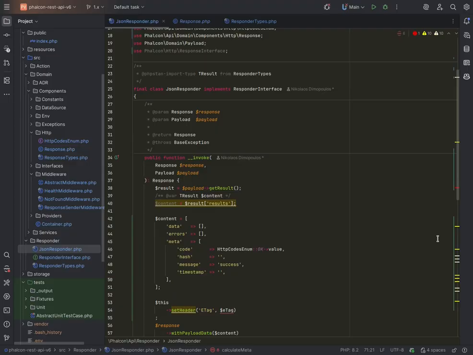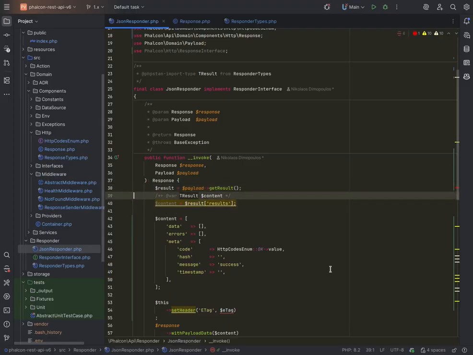Okay, the best way to approach this is to make the result of the payload object mimic what we have here. So the result itself, the get result, should be an array that contains data that we can use here.